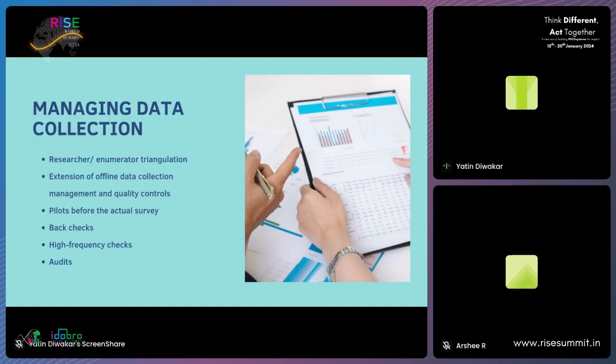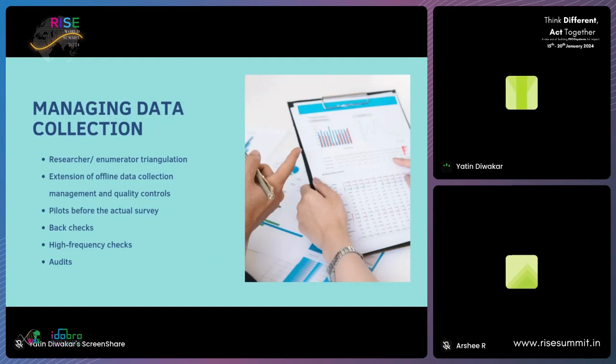And let's say you have a questionnaire which typically runs for 15 minutes. If some enumerator is regularly finishing in less than 5 minutes, then there is a problem. Or if some enumerator is regularly taking more than 30 minutes for the same questionnaire, even then there is a problem. You want them to be around 15 minutes. 10 to 20 minutes is okay, but too much or too little time means there is some problem. So such different high frequency checks can be put in.